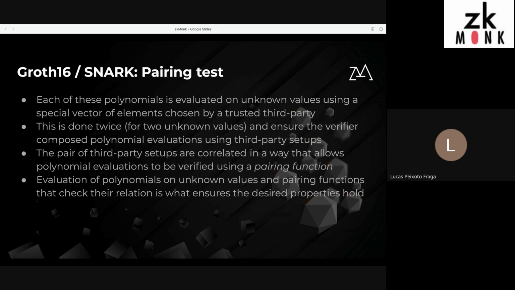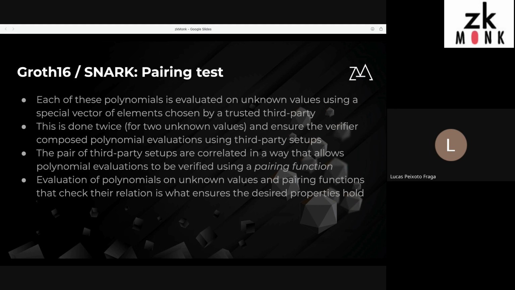So no matter the size of the problem we want to prove, we can prove it with, I don't know, 7 or 9 elements. I'm not sure. So it's succinct. It's not transparent because we need a trusted setup, and it's also not scalable because we need a trusted setup, and the trusted setup allows us to prove problems up to a certain size.